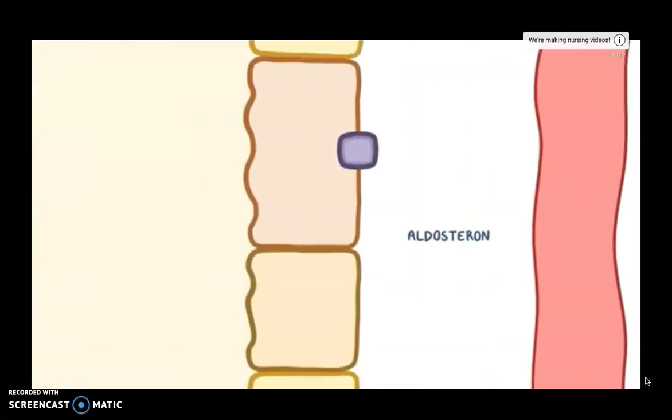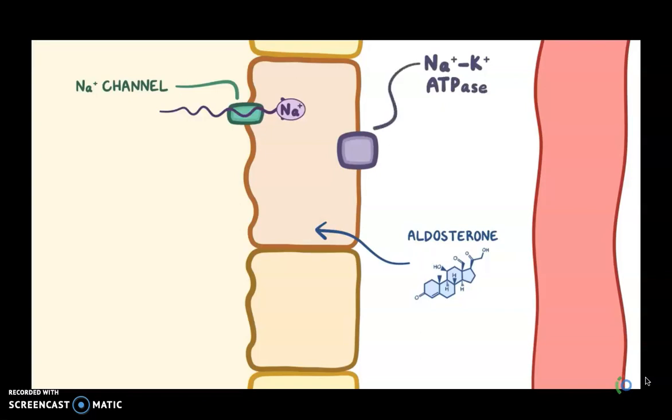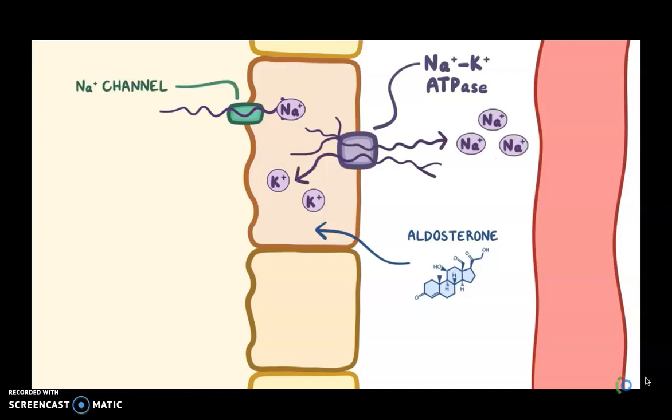So first, aldosterone induces the synthesis of more sodium channels on the apical surface of the distal tubular cells, as well as the collecting duct cells. This allows for more sodium to enter the cells. So more sodium can be used for the sodium-potassium ATPase, found in the basolateral surface of the tubular cells. The sodium-potassium ATPase is a pump that gets 2 potassium ions inside the cells, and pumps 3 sodium ions outside the cells. As a result, sodium is pumped out of the cells and eventually into the bloodstream, while potassium enters into the cells.